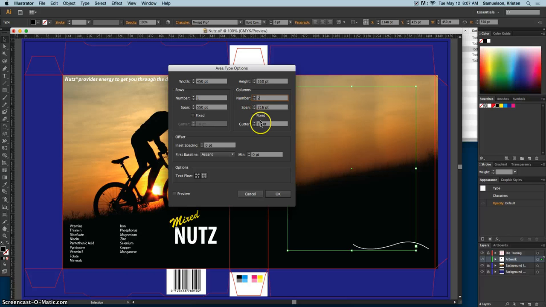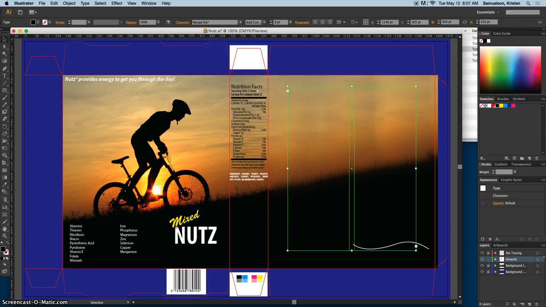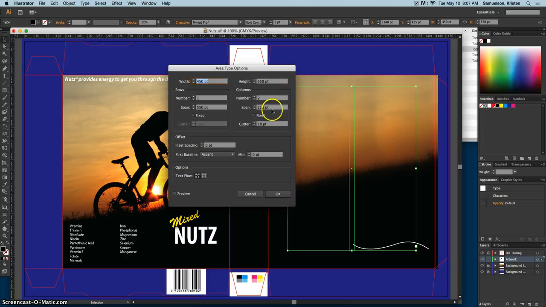Now, by default, it automatically assumes however many points you want. And I do want you to know that if I wanted something to be 3 inches, I can type in 3in. Oops, I didn't mean to hit enter to hit OK. Let me do that again. 3in, and that transposes the inches into points. So that's what that was. The gutter, I want to be 0.25 in, and it makes it go to 18 points. So that was the default setting anyway. So I'm going to go ahead and click OK now.